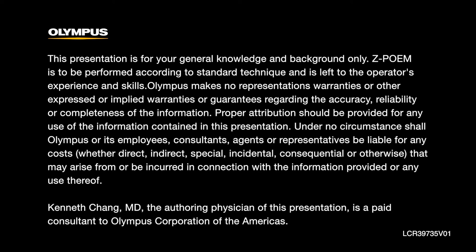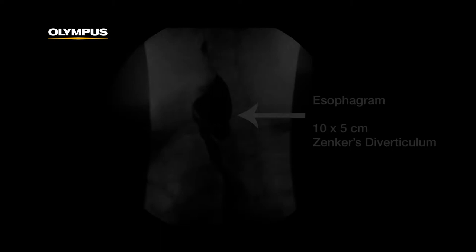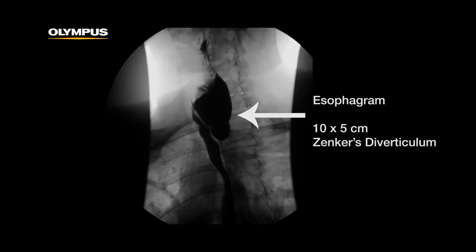This is a 49-year-old male with progressive upper dysphagia for 5 years, including both solids and liquids. His symptoms are worse with dry foods and eating quickly. His symptoms mainly involve dysphagia and also choking, and these symptoms affect 90% of his quality of life. A recent esophagram showed a 10 by 5 centimeter Zenker's diverticulum.